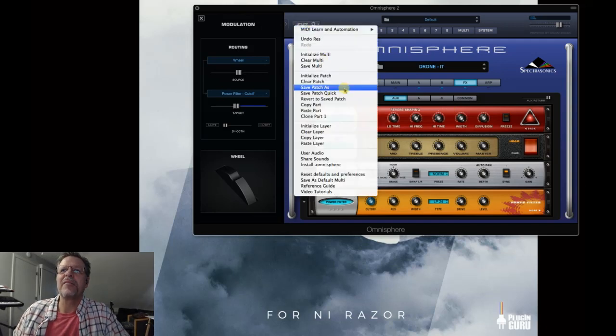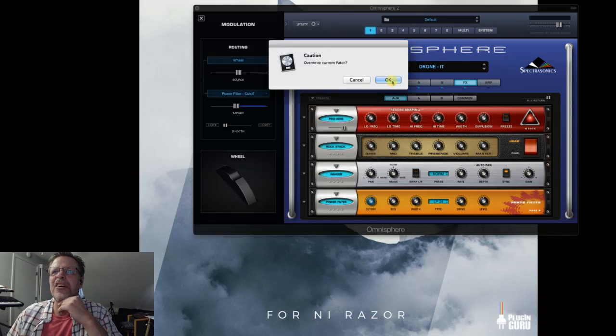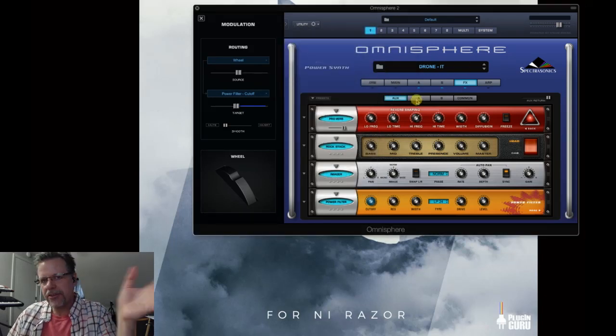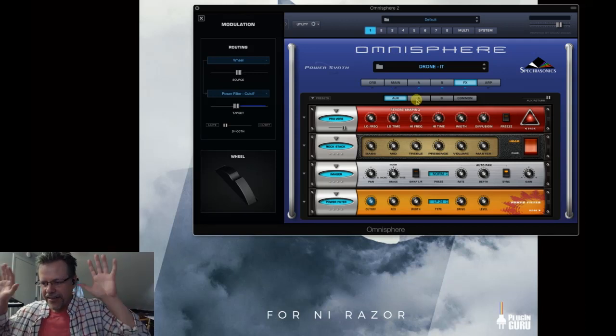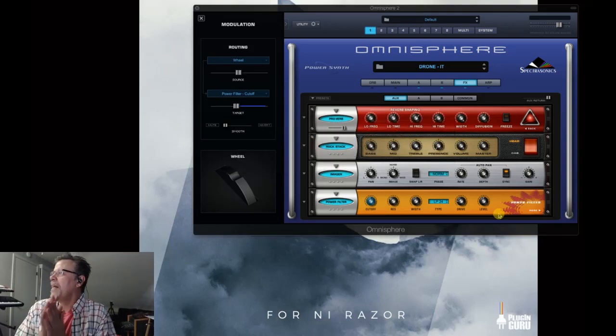Now I'm going to just do a save patch quick. Since I'd already saved it, this is a cool shortcut. If you want to update a patch that you've saved in the past, you've called up the patch. Quite often the day after I make a patch, I'll call it back up and play it, and here's something else to do. I modify it, I'm happy. Just go save patch quick. It says, are you sure? Say yes. I don't have to go through that process of tagging and naming comments. Just update it and it's done. So it's updated it to include now the imager and the power filter. So there.